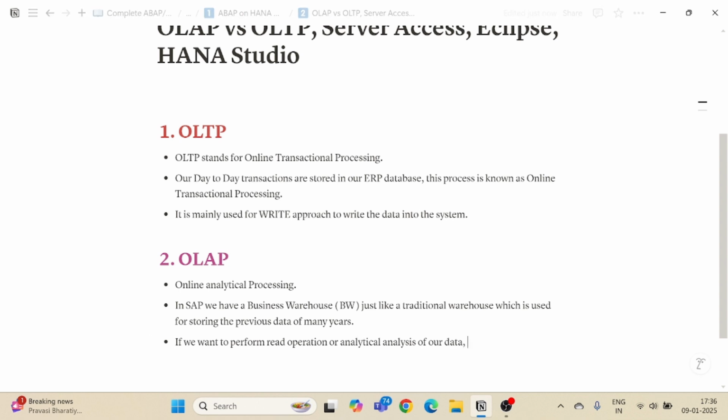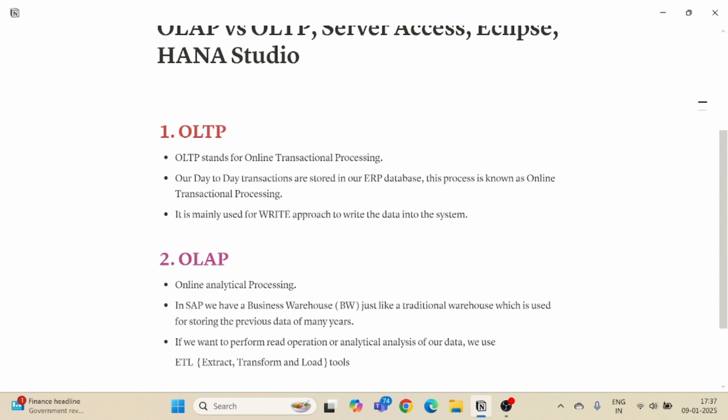We use ETL: Extract, Transform and Load.